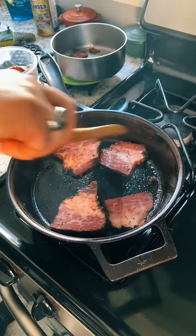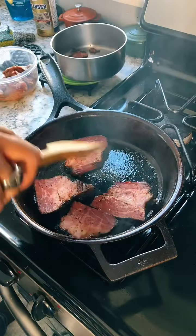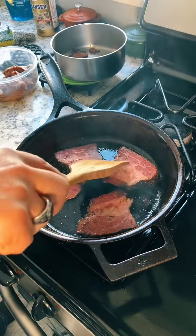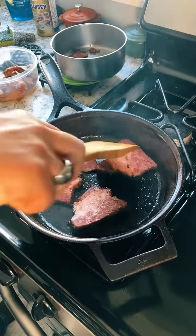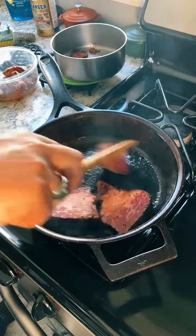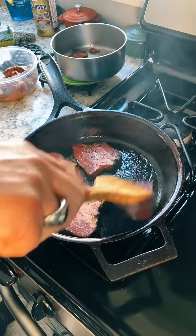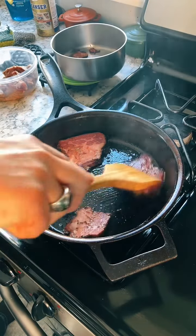It's also very easy — really no more than literally soaking it in a brine for a week or two, similar to your Thanksgiving turkey. But since a corned beef brisket is smaller than a turkey, unless you use a 15-pound brisket like I did, it's easier to brine — you can just stick it in the back of your fridge for a week or two.